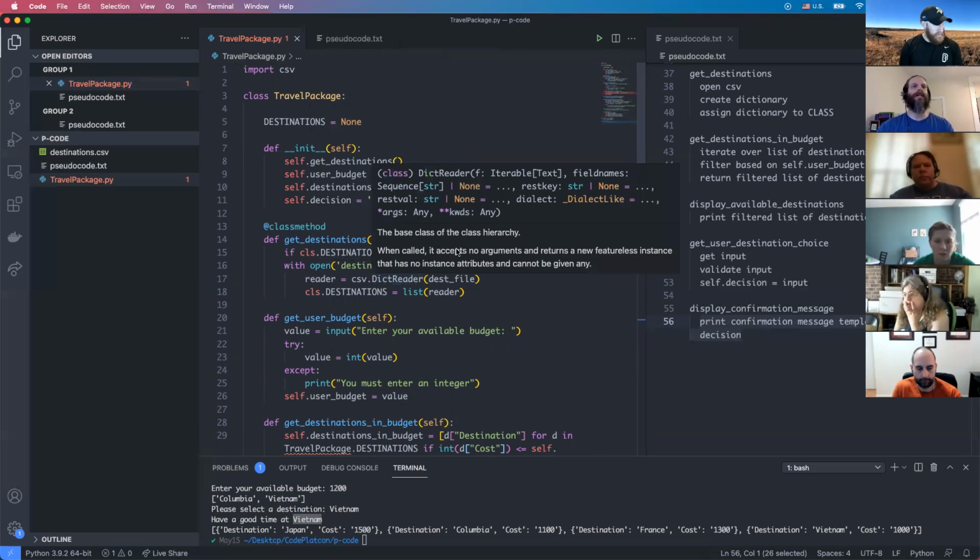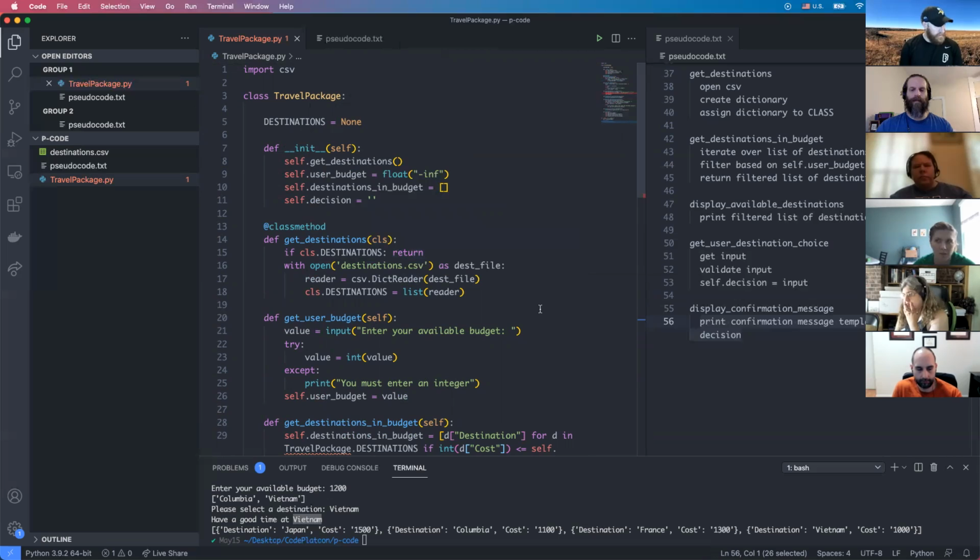Okay. So it's actually changing our class variable for everything. That's the whole point of class variables. Yeah. So the point of what we're doing here is that we don't want every instance to recreate the class variable. Right. So we just want one copy. We want it to happen once, and that's it. So the first instance is kind of special in that sense. So the first instance will be responsible for creating the class's destinations attribute. Okay, thank you.